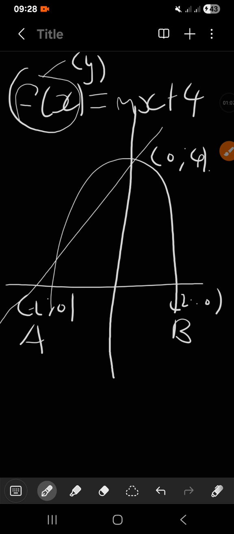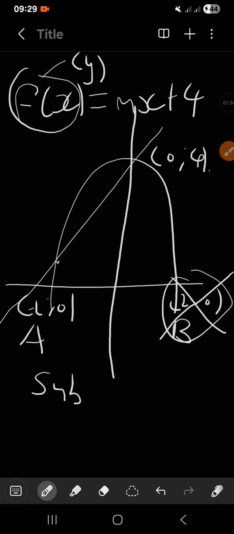You can't use the coordinate of b because b lies in the parabola. So this one we excluded. We have to sub in a point that lies within the graph of f of x, and here there was a point of intersection. You can just check the better page, you'll see. They will say, okay, I know that a lies in the graph of f, so I'm going to sub the coordinates negative 2 and 0 into f of x.